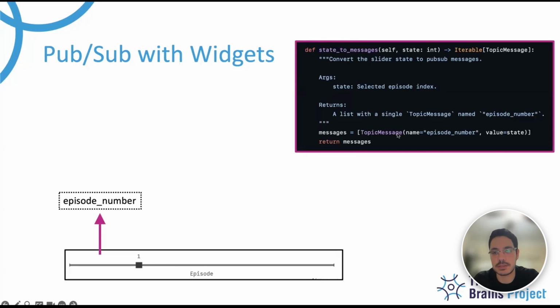That's where you define what topic is being published and what the value of that message on that topic is. And we'll get more into details about this later. But the episode only publishes the episode number, and that's what we see here. It can publish multiple things, but right now it only publishes the episode number.